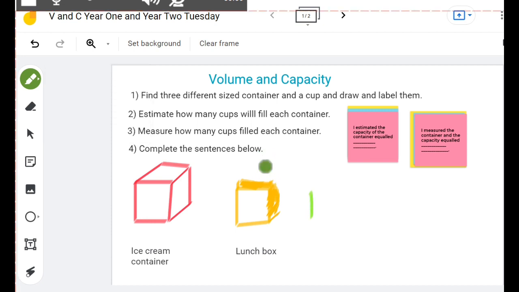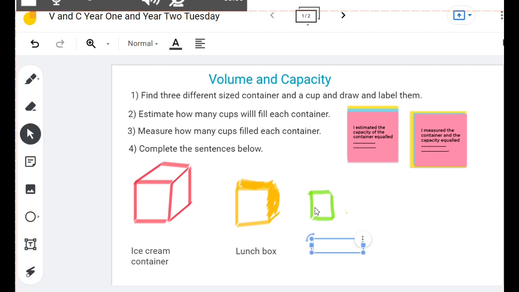Okay, and this is my fruit box over here. Okay, use my rubber tool. All right, so that's my fruit box. So I'm going to write on there, label it fruit box.